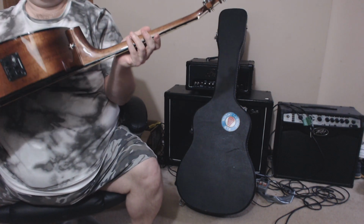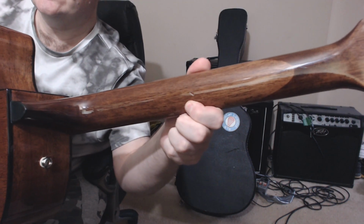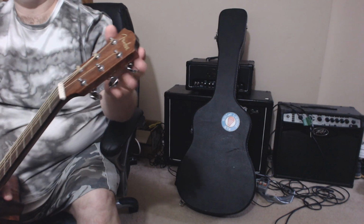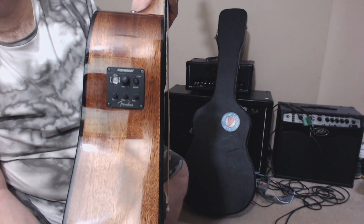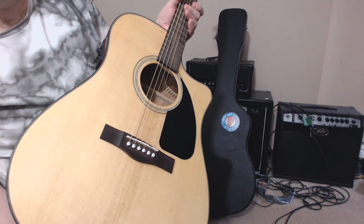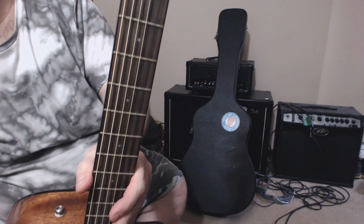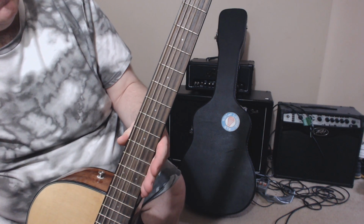The only noticeable bit of damage to this guitar is the slight bit of a ding there, but again, that can be worked out. The tuners are probably a little on the side. It also does come with the Fishman Fluent pickup, which I did actually test on the amp to verify that it works. So it needs a good cleaning. The strings are pretty cruddy. The fretboard is pretty cruddy. The frets could use a bit of polishing.